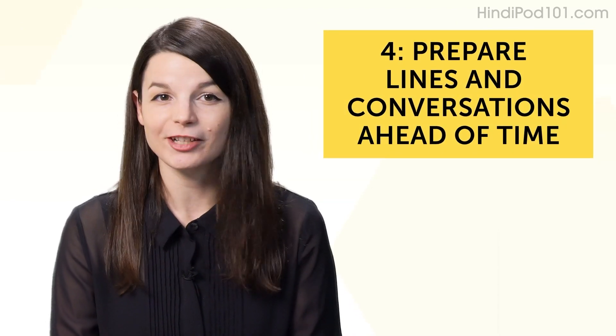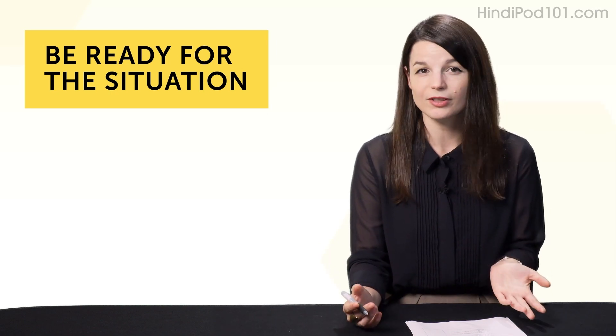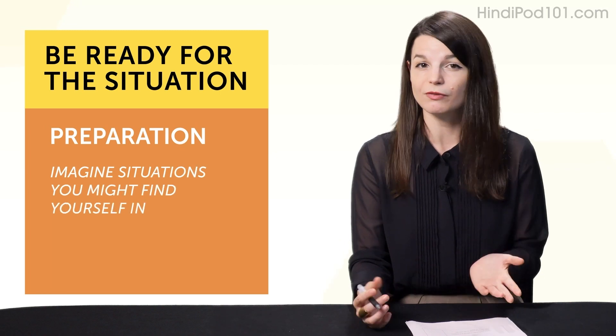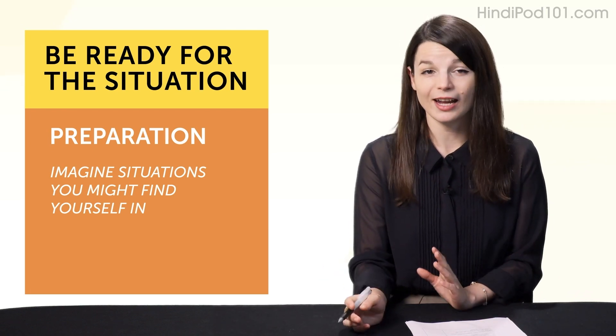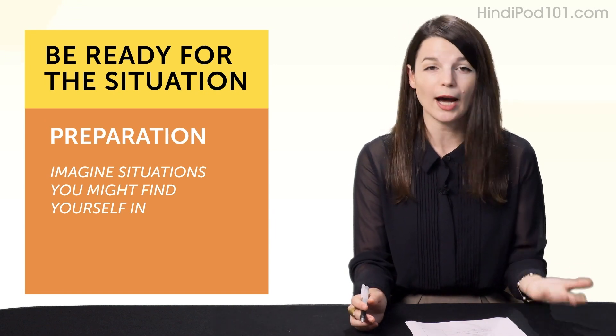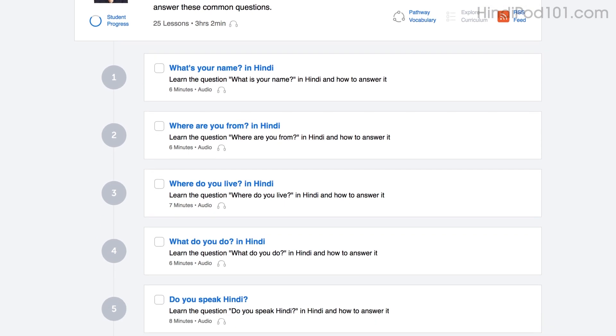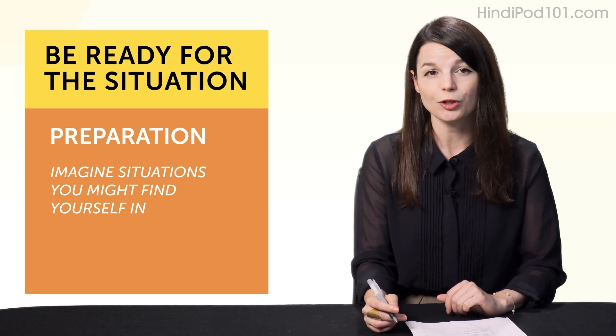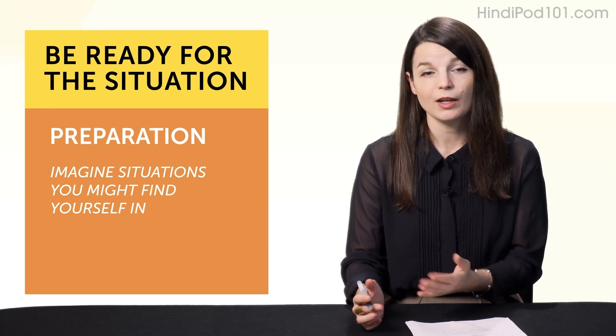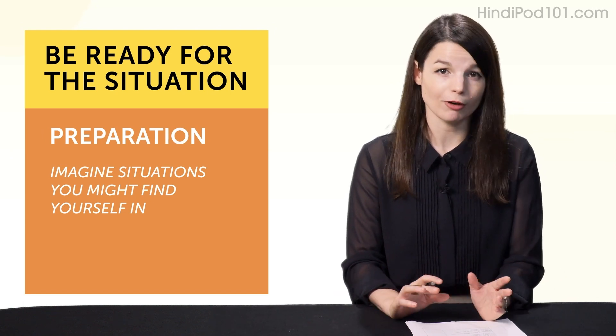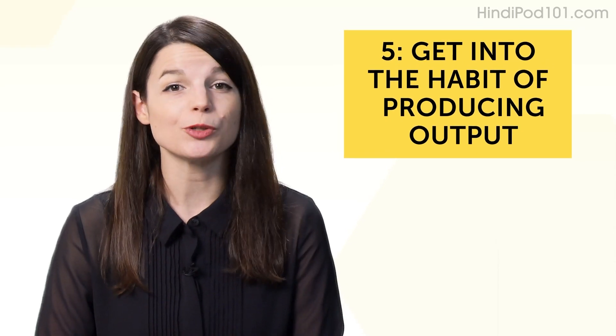Habit number four, prepare lines and conversations ahead of time. If you're like most language learners, speaking is your weak point. And a lot of the time, it's because you just don't know what to say. You don't have the words in your head. This is where preparation comes in. So, imagine you meet a person for the first time. What do you say to each other? Hello? How are you? What's your name? Where are you from? What are your hobbies? If you prepare these questions and answers ahead of time, you then have things to ask and say. So, how do you do this? If you're learning on the website, check out our top 25 questions lessons that teach you questions and answers that we use all the time in conversations. Another way to prepare is to make a list of questions or phrases you want to say. Then, get the translations for those. The point is, if you prepare lines like, 'my name is', 'I am from', 'this weekend, I did this', the kind of lines you use all the time, you'll always have something to say.